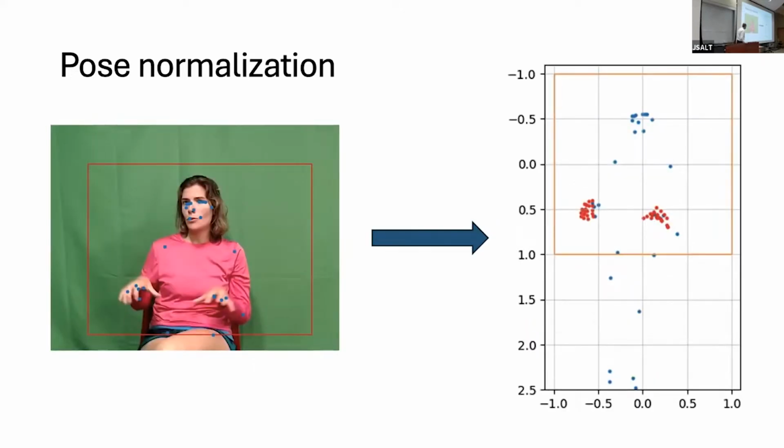Yeah, so this is the signing space, the red box, and you can see the results from the pose estimation. For the models, we use MediaPipe, and you can see that it also estimates out-of-boundary poses or locations for the feet. This is something that the model just guesses. Like, I've seen many poses, so the feet should be here, but I think the model thinks the person is standing, so it's not that good.